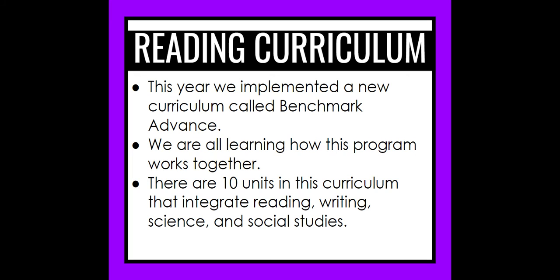And your child will be bringing home their consumable workbook for unit 1. So each unit is a different little booklet, and we keep it at school for the remainder of the unit. And then when we're done with the unit, we send it home. So by the end of this week, early next week, look for those unit 1 books to come home, and you can see everything that they've been reading and learning about in the first unit.